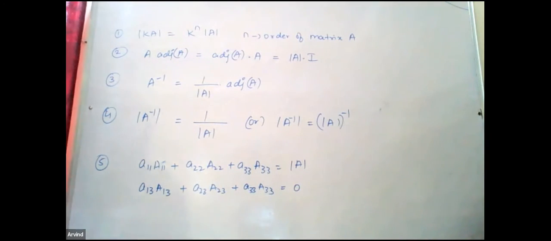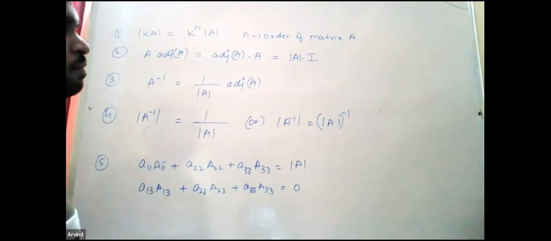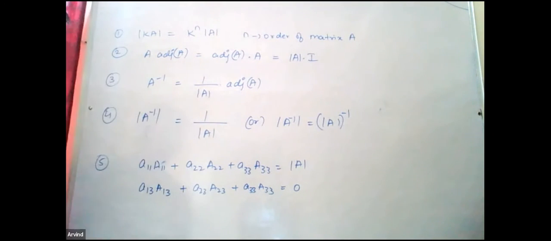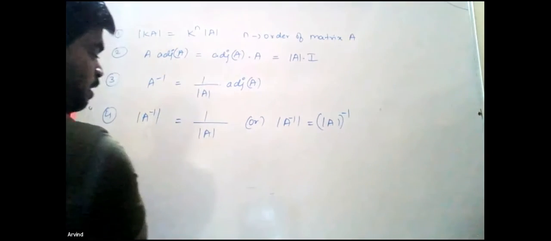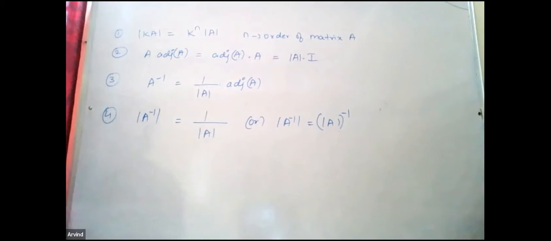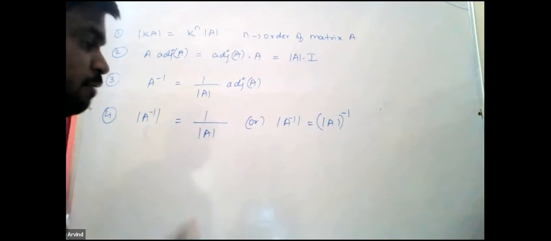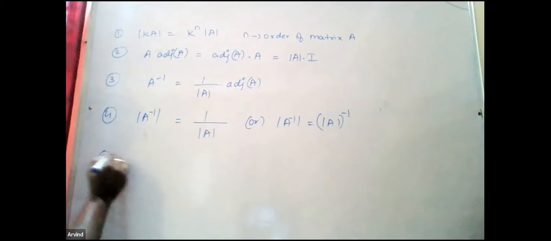Yeah. So take down these. That's more than enough. And one thing is you have to know how to find the inverse of A. Mainly we will be discussing how to find inverse, different problems on inverse and solving using properties. And one more thing I wanted to give is the projection rule. Let's take the fifth point.